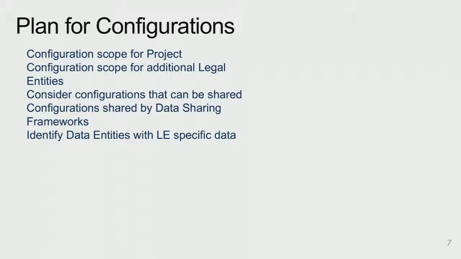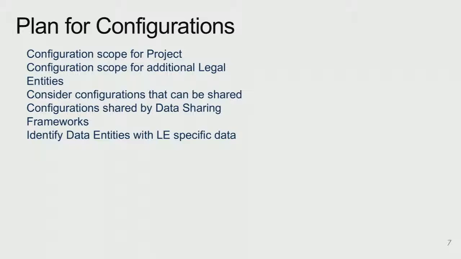And the project can be in phases. So not necessarily you will hit all the data in phase 1. So you can have one legal entity that has a specific scope, so you identify the scope for that initial, let's say, phase. The next is that when you identify the scope for the next legal entities, you need to start to answer questions: do those legal entities share configurations or are they different? Why is this important? Because when you are managing data, you need to have a clear picture. Because if not, you are going to start to load redundant data that is already shared by design, by the system, and you don't need to load it again.